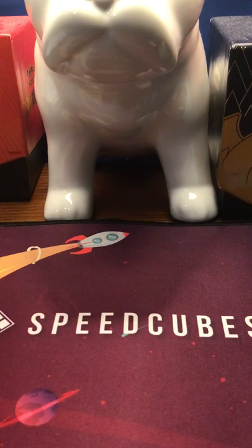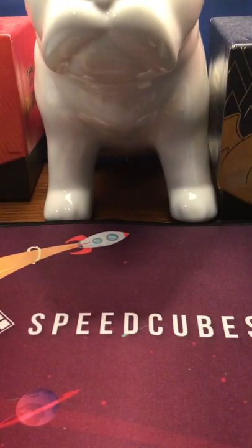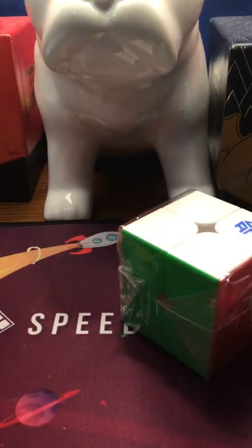All right, Jack the Rock got it open. Here it is. So we got instructions and then a tool. Okay. And then here's the cube. Now I have two GAN 2x2s. That's kind of ironic. All right, there we go. And let's take it out of the wrap.